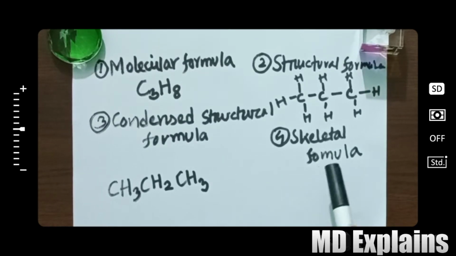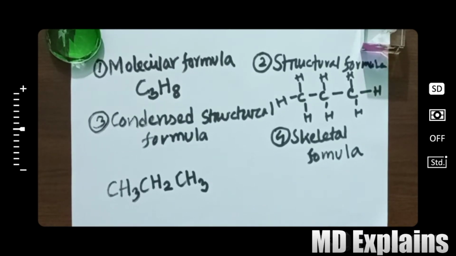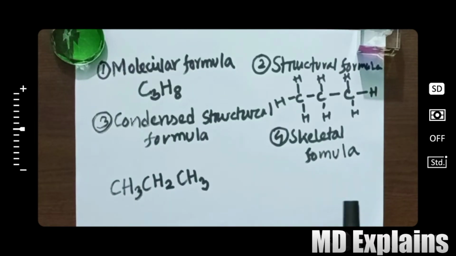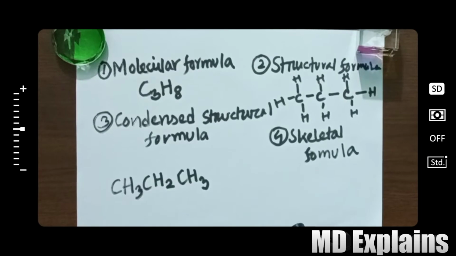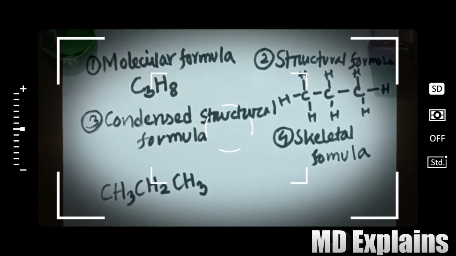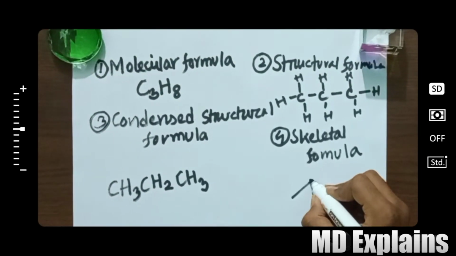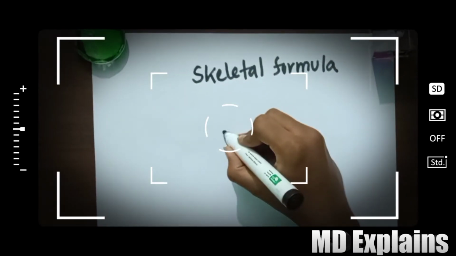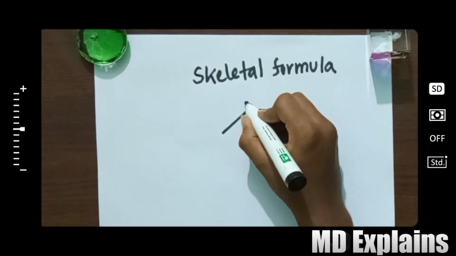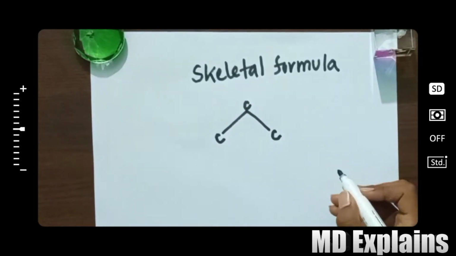The fourth way is what you will most commonly see throughout your entire semester. It is the skeletal formula, also referred to as a line diagram, where each point represents a carbon and the hydrogens are not shown. This is where knowing that carbon wants 4 bonds is going to be very important.